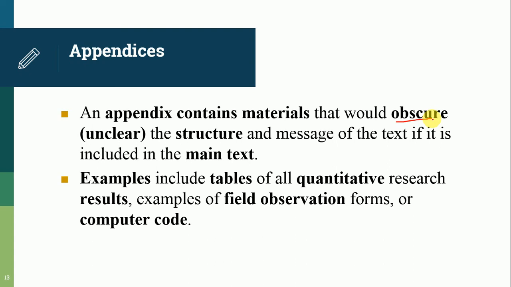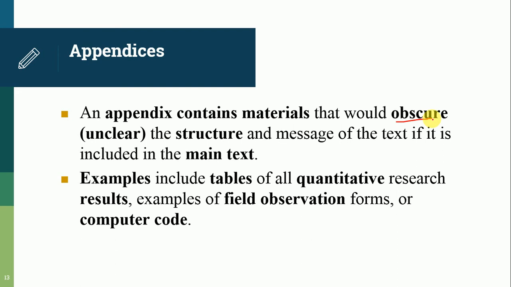Suppose you have used some terms which are not clear for everyone, or difficult to understand or see. So what you do, there are tables you have used, there are full questionnaires you have used, or the materials you have used. You should make mention of them at the end of what? At the end of your research.